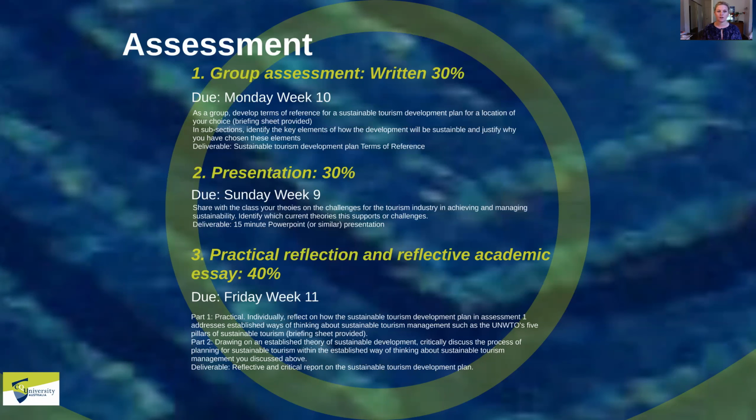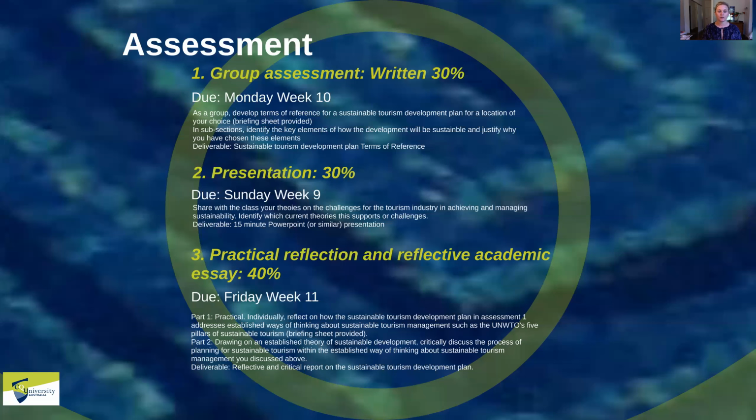I would like it if you could be in groups of 3 to write this group assessment, but given the limited numbers in this unit, that might not be possible. If you go into groups of 3, one person can take the environmental aspects, one the economic, and one the social. Then you can come together to write the front and back end of it. You're going to need to discuss this with Bruce in terms of how you're going to deliver this, given that it's group assessment and we've got some distance and some face-to-face.